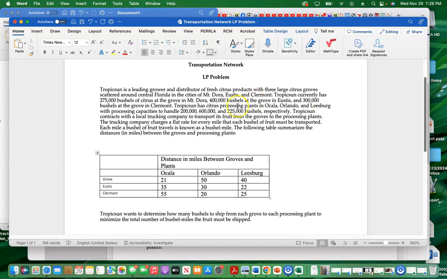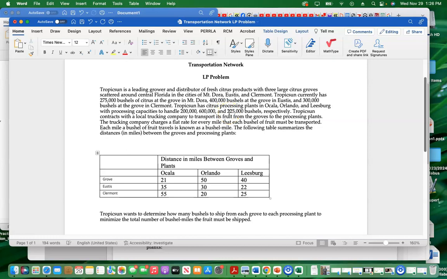Now, the company has processing plants in different locations also, and these are Ocala, Orlando, and Leesburg. If we look at the capacity, Ocala is only 200,000. Orlando is 600,000, and Leesburg is 225,000 bushels.